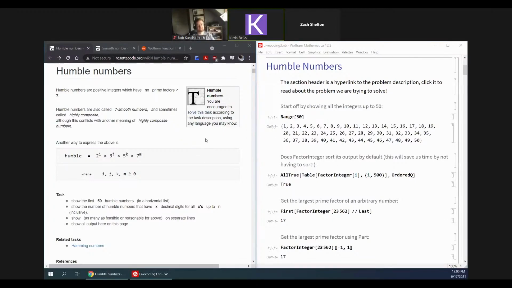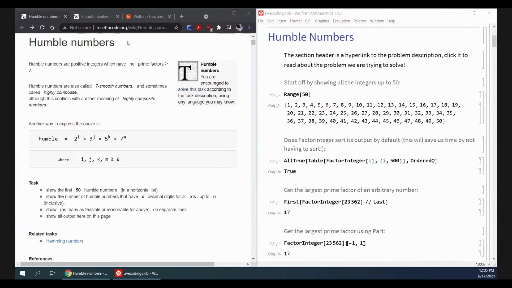All right, so a small recap. We have over here the Rosetta code problem that we were solving on Monday, and this was about finding humble numbers, which are positive integers with no prime factors greater than 7. And over here is just a notebook of the solutions that we came up with live with all of you there. If you're interested, that's in the description of the YouTube link from Monday. So anyone can go ahead and view that notebook if they want.